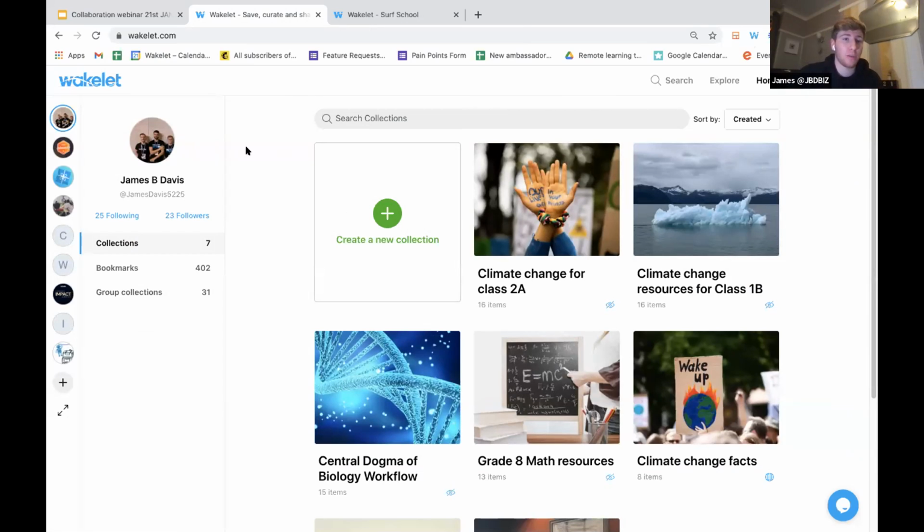As Misbah said, collaboration on Wakelet achieves so many learning outcomes for your students, but can also be used with your colleagues as well. So what I'll do very quickly is go through a demo of how it actually works, and then Misbah will come back a bit later on and show you examples and ways in which educators, tech coaches, and students are all using Wakelet to collaborate as well.